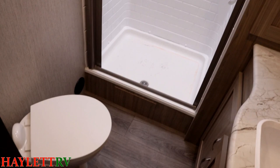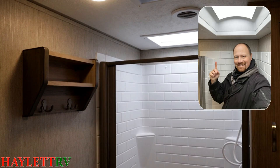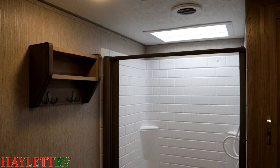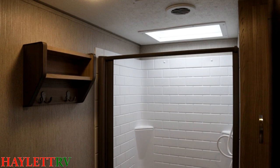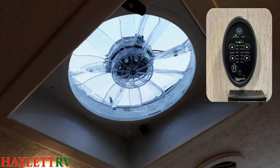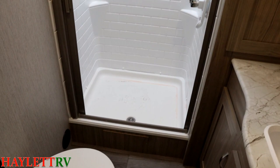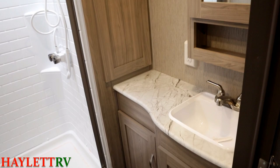The bathroom works very well for me — porcelain foot-flush with plenty of legroom. With this RV being taller, it means we also have a taller shower, which is yet another thing I love about Freedom Express — they fit me as a tall, lanky dude. This is another Liberty Edition feature: the larger Fantastic vent fan using a thermostatic variety. The bathroom door is slotted at the top so it doesn't go all the way to the ceiling, which means you can keep the door shut and the fan will auto-magically start exhausting heat if it gets too warm.